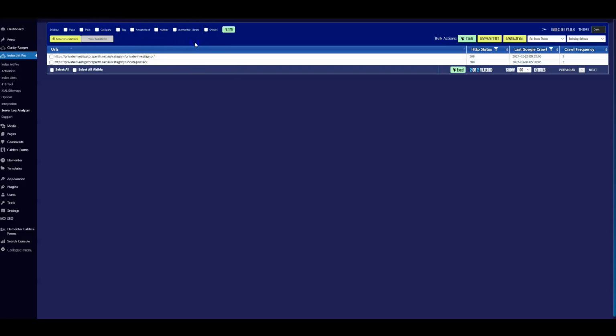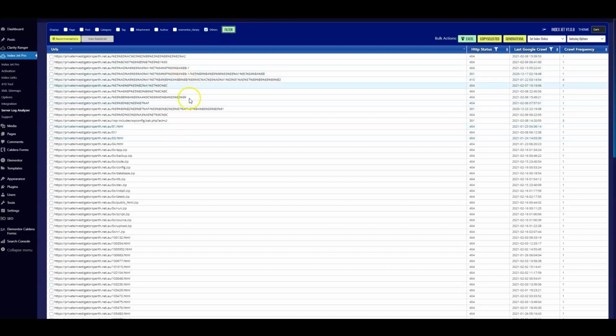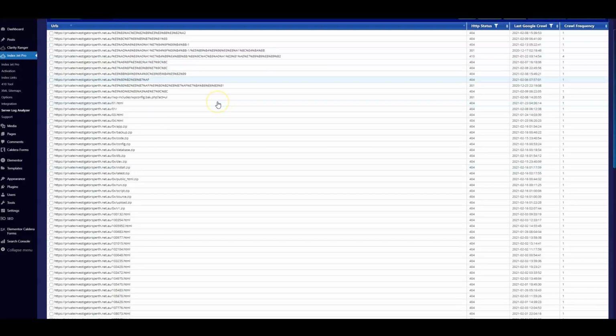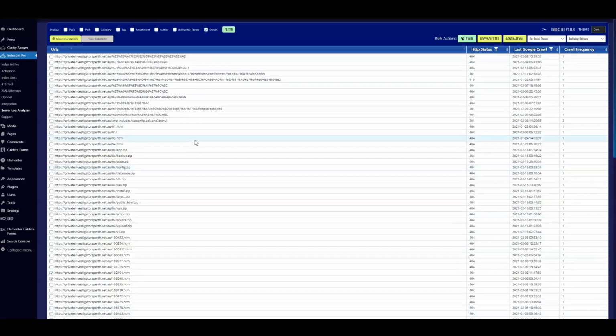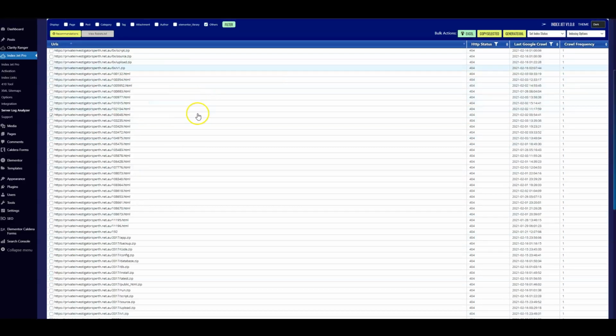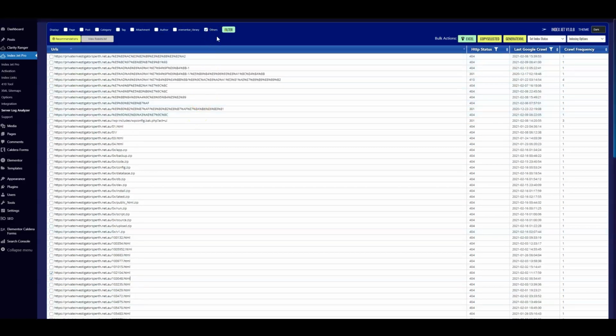If you're only interested in pages that do not exist on your website, meaning they don't exist in your WordPress database, so URLs that Google has hit that don't exist in your WordPress database, then you would come here and you would filter for those. And you can see, obviously, because those are .html endings, those are not WordPress pages. Most of them would be malicious pages. But if your website has not been hacked, then it's even easier to filter through these other pages.